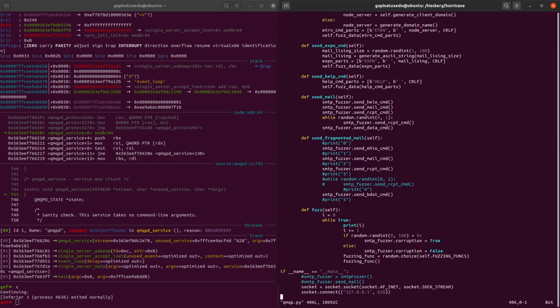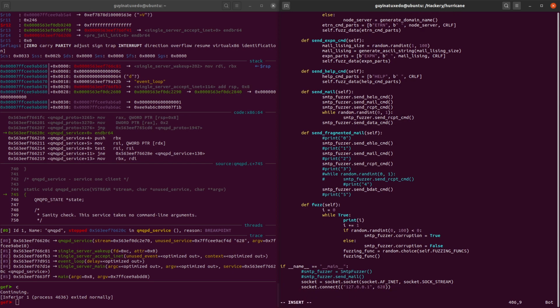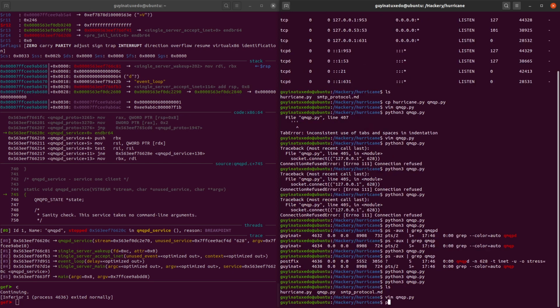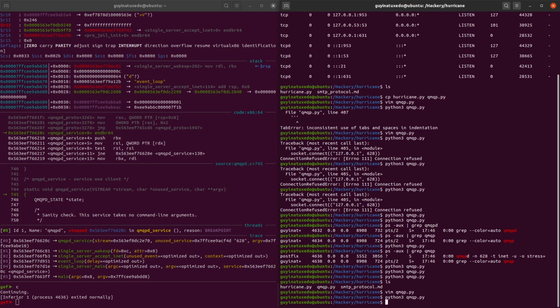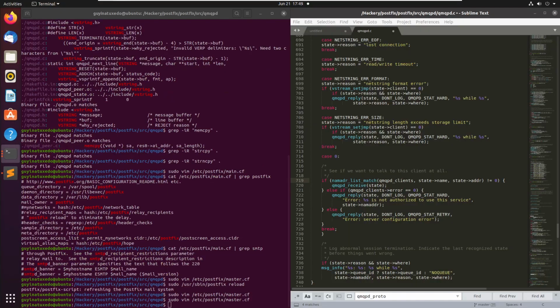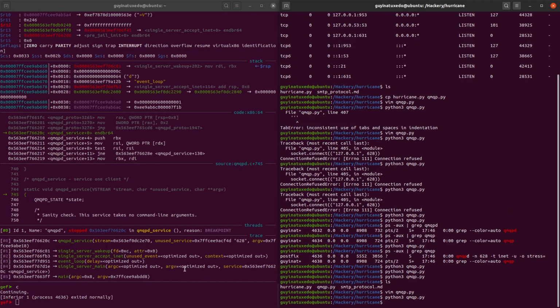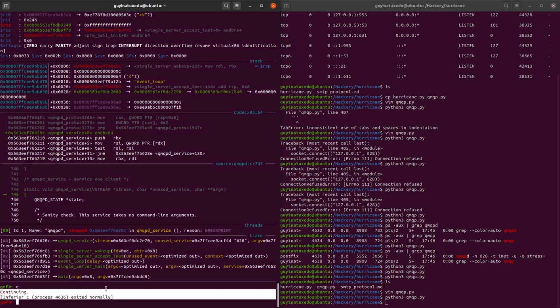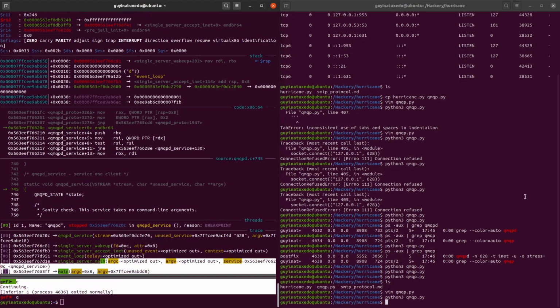I have no idea what the QMQP protocol is at this point, but I'm just going to try sending some data over the socket. Let's first make sure that this runs. And one thing you notice is that the QMQPD process terminates, so we need to restart it. Yeah, restart it.